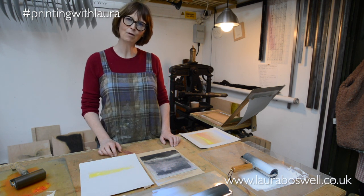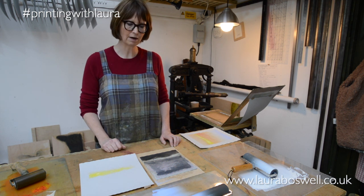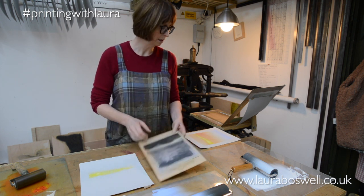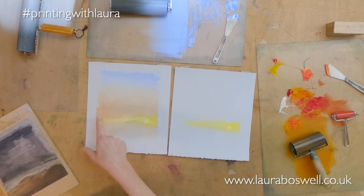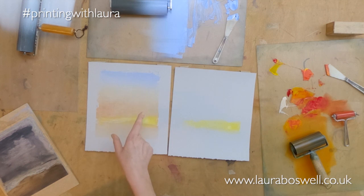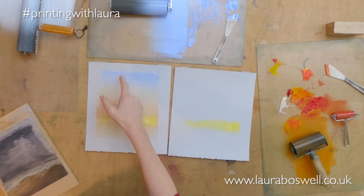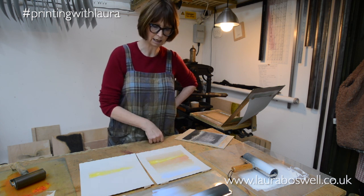Welcome back. We're moving on with my print that I left last time at the stage where I had just put a little layer of yellow onto the grey. This is a dusk evening print I'm working on, and the next layer is that tricky transition in skies between the yellow where the Sun is, up to the blue that's still remaining. I was looking at the sky outside the studio last night and there's this interesting change from orangey reds to blue without any greens, so I've been working out how to do that layer of inking.